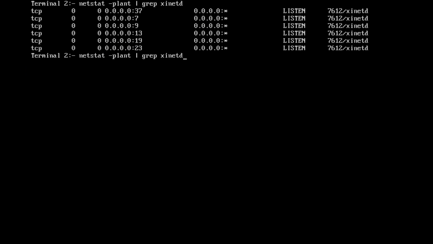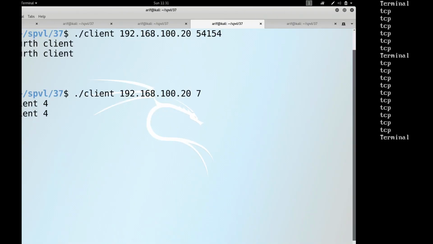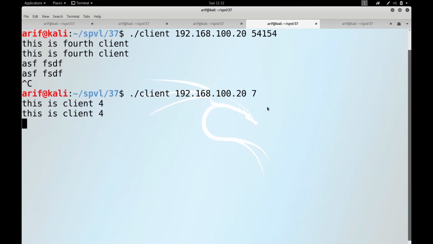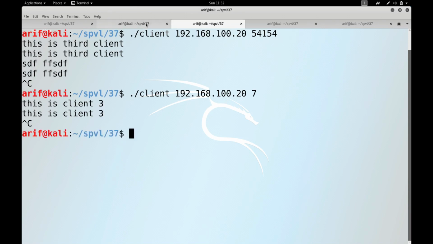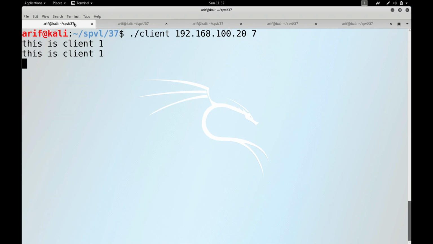Let me check out. You see, we have 4 established connections, and there is still a process listening at port number 7. These are the data connections on which data is being transferred. Let me press Ctrl C over here, over here, over here, and over here.